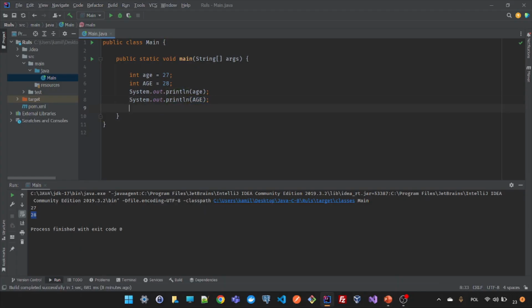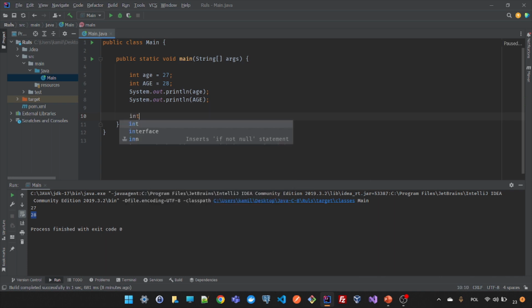First of all, let's create a few other variables and try different beginnings. Let's start with any letter. We know it works, but let's try underscore: int _age equals 6, let's say.